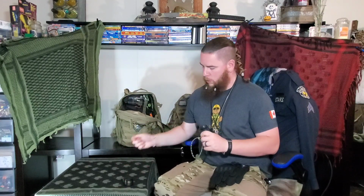Okay, on to the main pocket. There's a lot in here, so let's get to work. First thing, K-bar caster, handheld fishing rod. I got a little lanyard on it so it doesn't get ripped out of my hand. Pop it open. Inside we got a leader with a clip. And ready to go fishing kit. All in one.